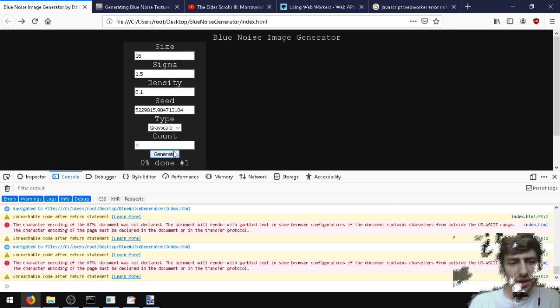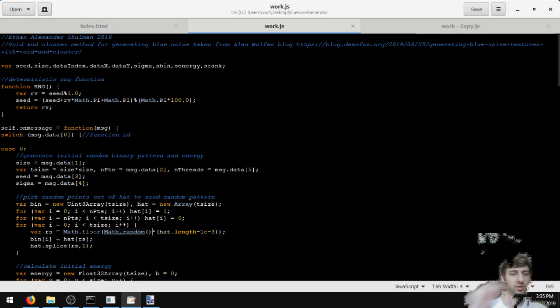Wait, so with Math.random, it's not random either. What's even happening in these web workers? How in the heck? Hat.length.